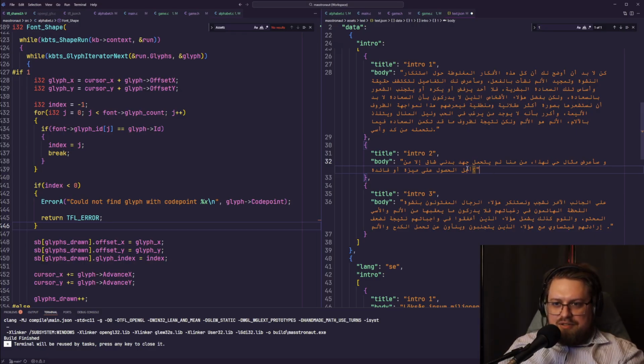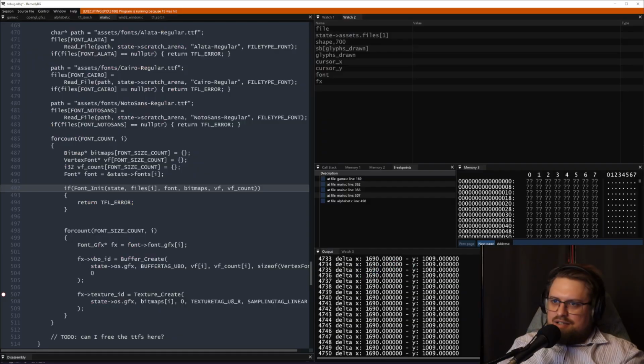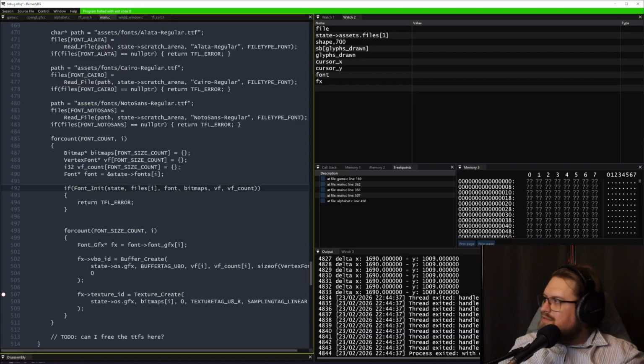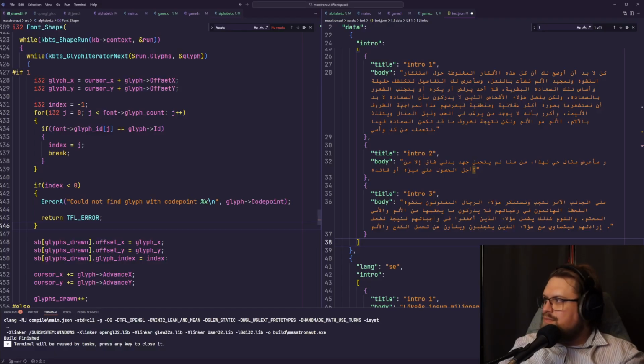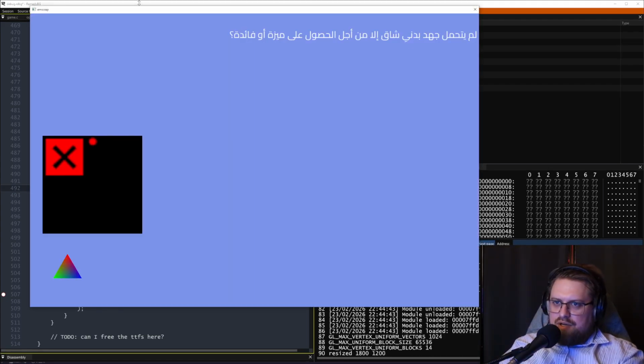That's weird. I was looking at this word, but actually it's supposed to be over there. Okay. Let's see. This is working correctly.